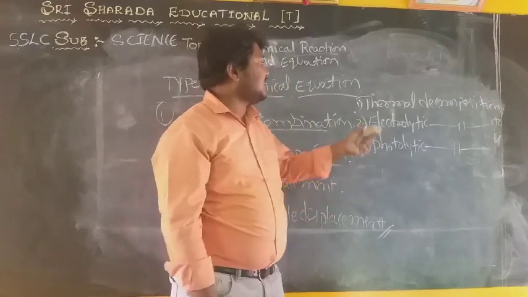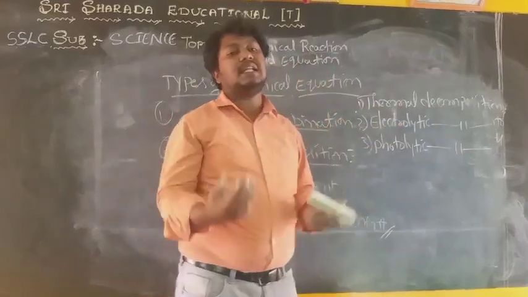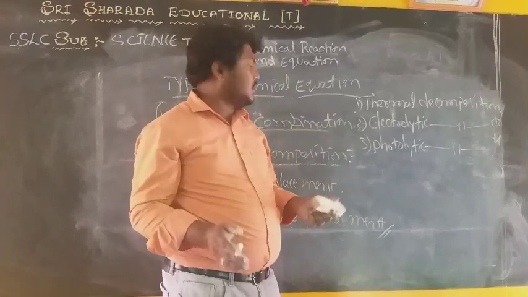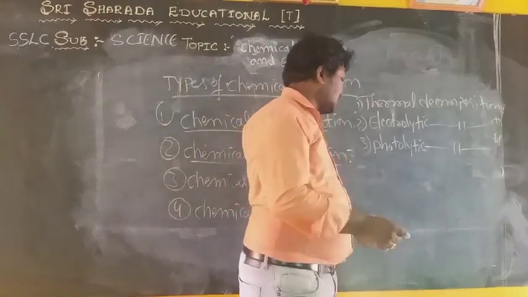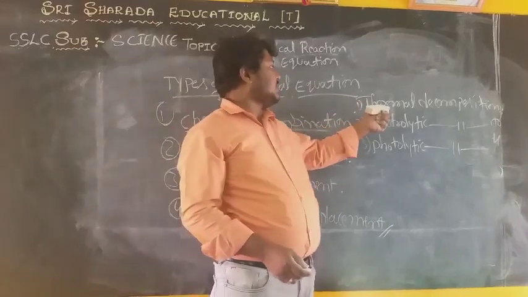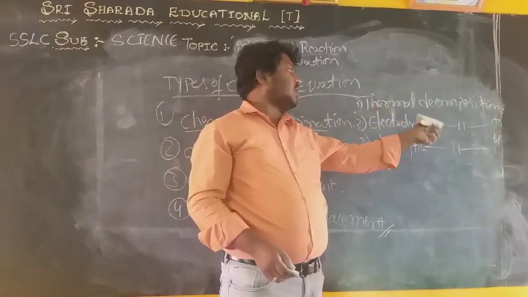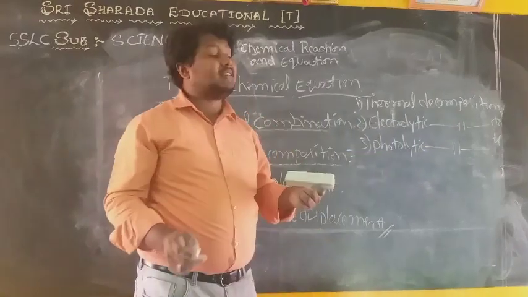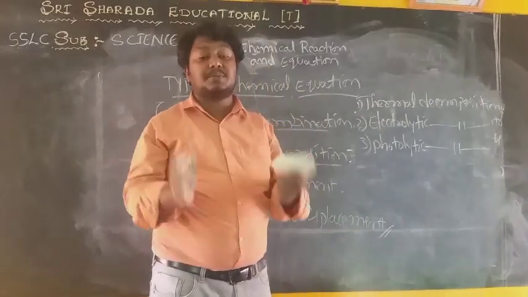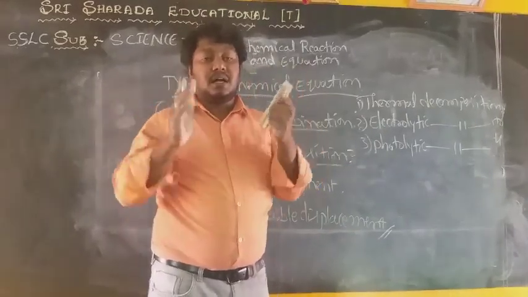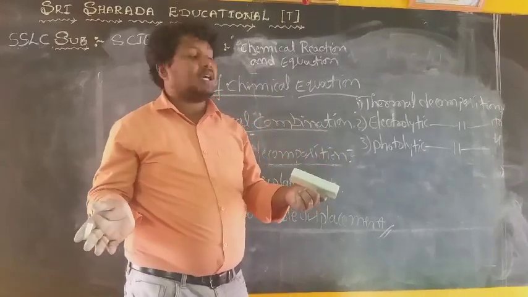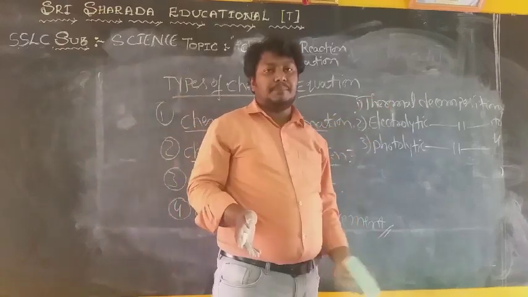It means you know that thermal decomposition means heating the substances, which split up into two or more medium nuclei. So you know calcium carbonate, again I put it as CaCO3. That calcium carbonate splits up into calcium oxide and liberates carbon dioxide, which is an example of thermal decomposition. By heating the heavy substances, which split into two or more medium nuclei, they are called thermal decomposition.